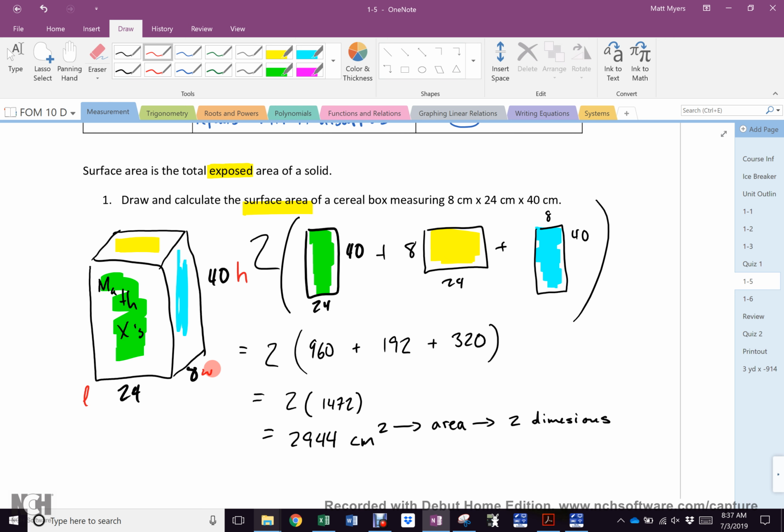What if I drop the cereal box this way? Now what would you call this? You want to call it height, right? And you want to call this what? Width, even though it's longer? You'd call that length, and you'd call this what? Width. Everybody with me? You have to be able to visualize spinning it around. Once you label them, that's cool. You can leave it that way.